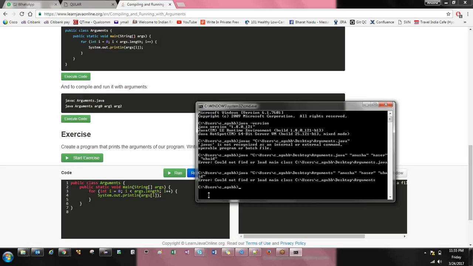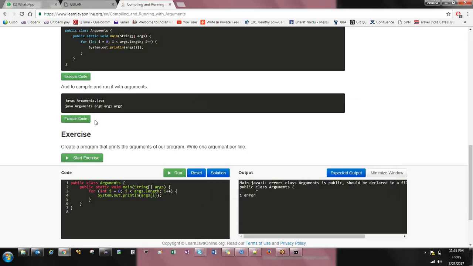So if you want to send arguments to any other method, it's fine, because you'll call those methods in some other main programs.